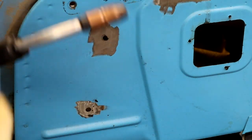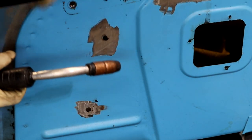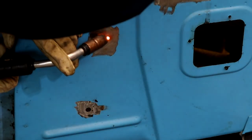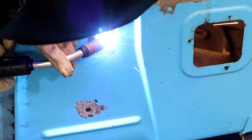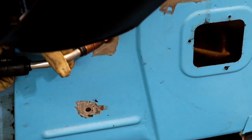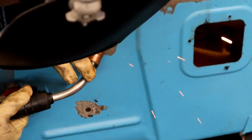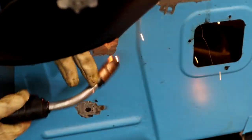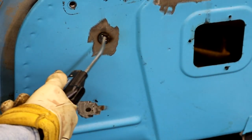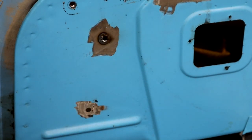Just take your time. Don't get it too hot. Run around it. Cool it off. You know, don't get too much in a hurry. A hurry will end up costing you more time in the long run. Now we have the ring on it. I'm gonna zap around about half of this and then come back to this side. We're slowly working up here.